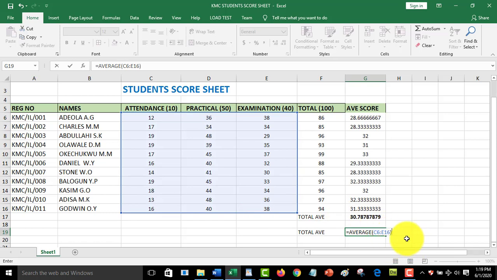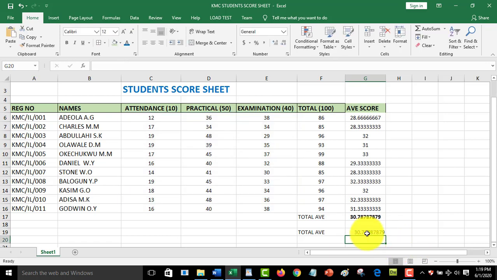You can see it has taken all the data, then you press enter. You can see we arrive at the same answer. So it depends on how you understand how to manipulate your Excel, but it is better to use the simpler way that will make your work fast. Okay, so that is the average score by the student.